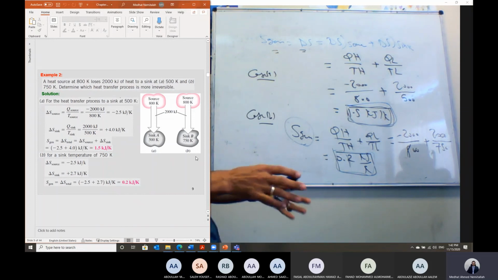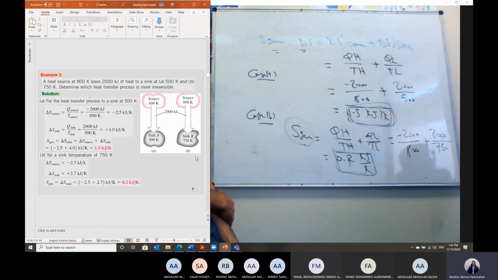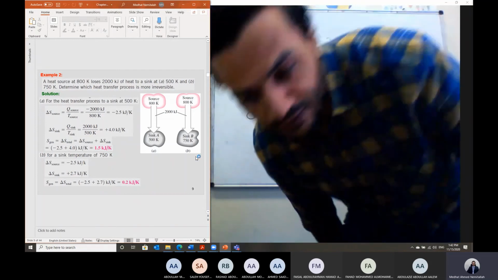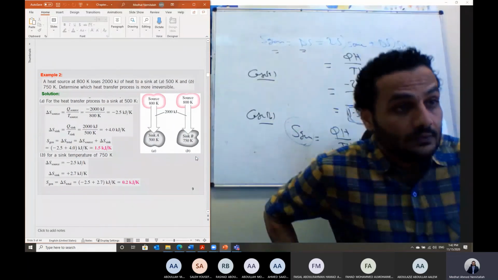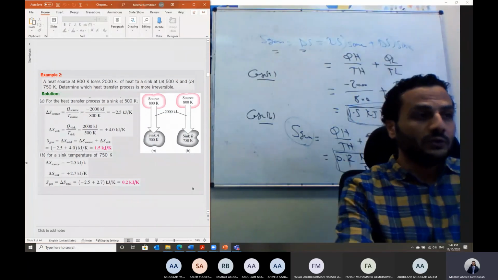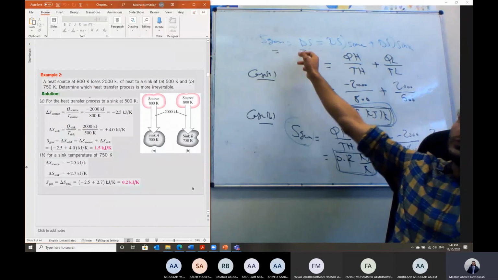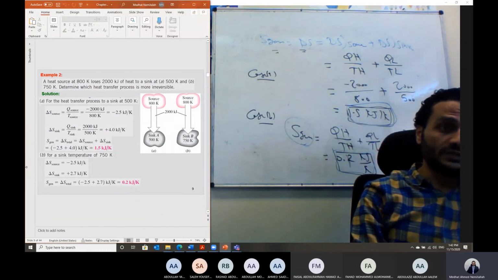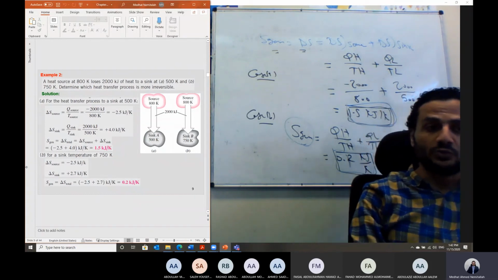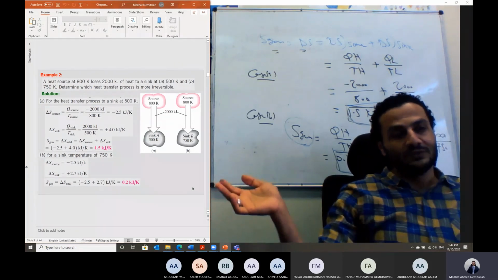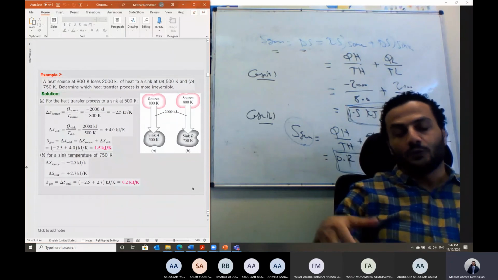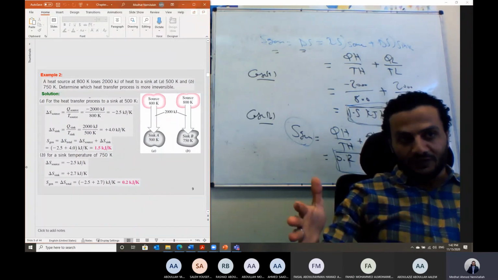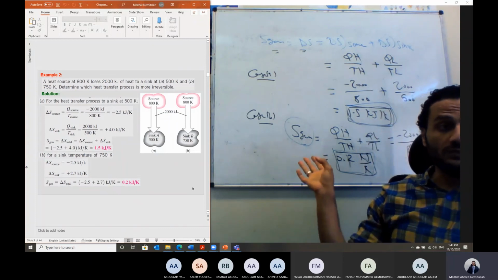So today's class is just an introduction to entropy generation, and from the next time I will show you how we can calculate delta S if the working fluid is steam or refrigerant, how we calculate delta S if the working fluid is gas, and also if the working fluid is an incompressible substance. Like what we learned in chapter 4, how to calculate delta H for any working fluid, here we will learn how to calculate delta S.